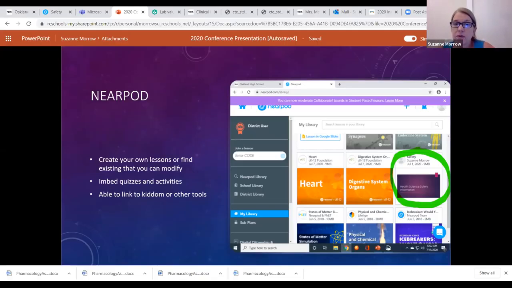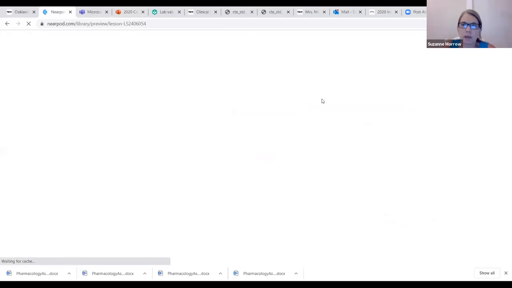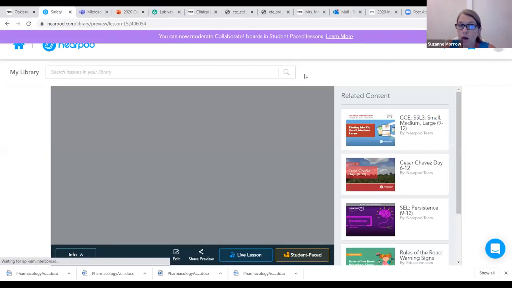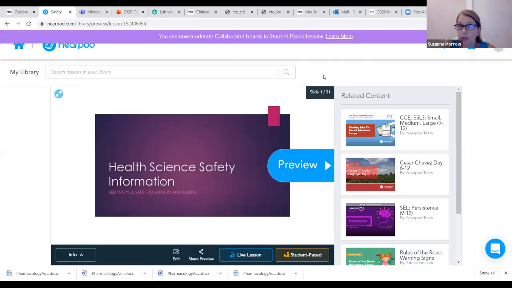surprisingly easy to use. If your district or your school has the contract, you can get the more advanced version, which is what we have. But I'm pretty sure that there's a free format that you can use that's very limited, but it would still give you that feel for it. And also there's the library, and the existing ones that you can use, or you can make your own. So this is one that I made.